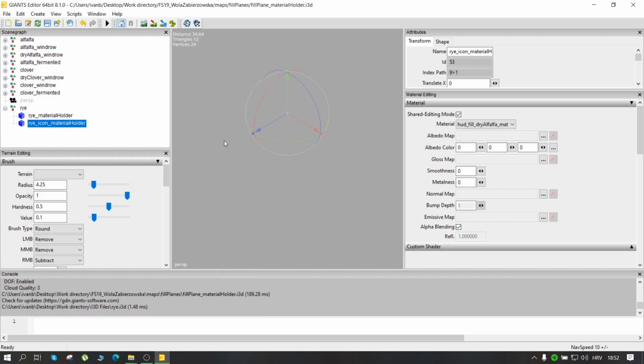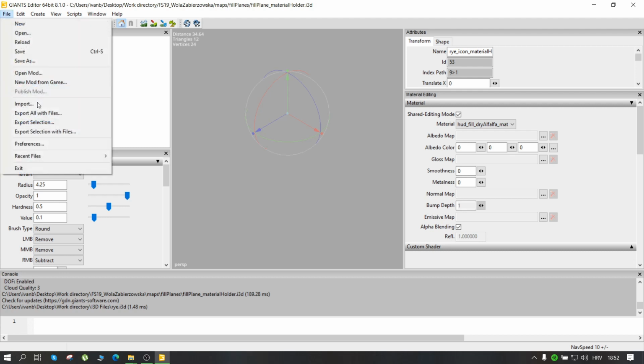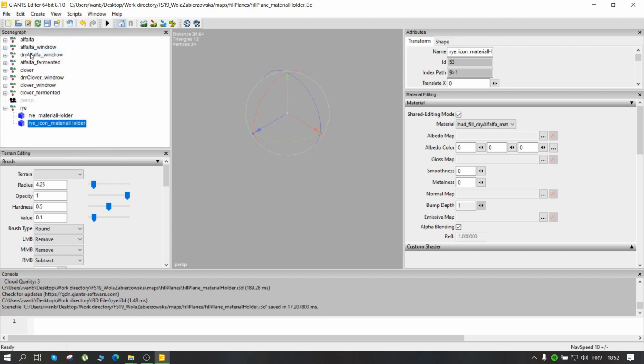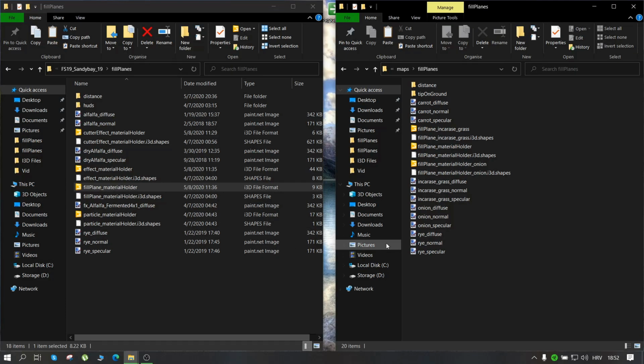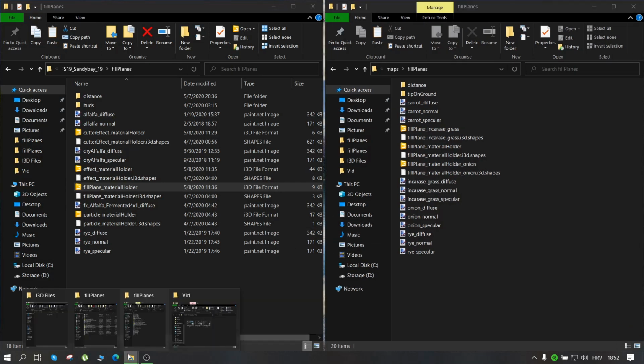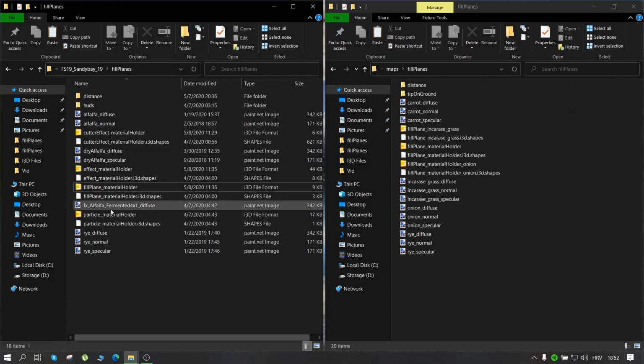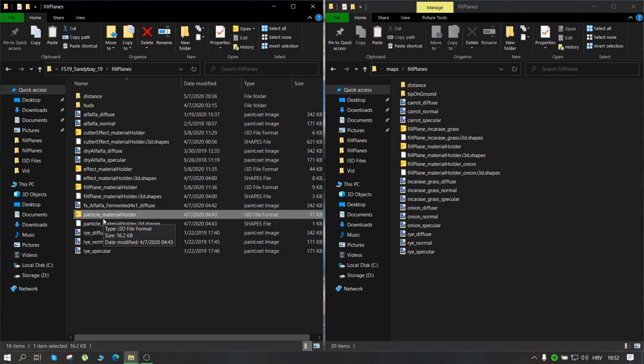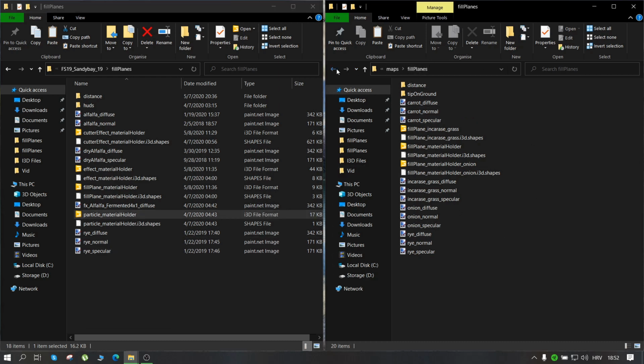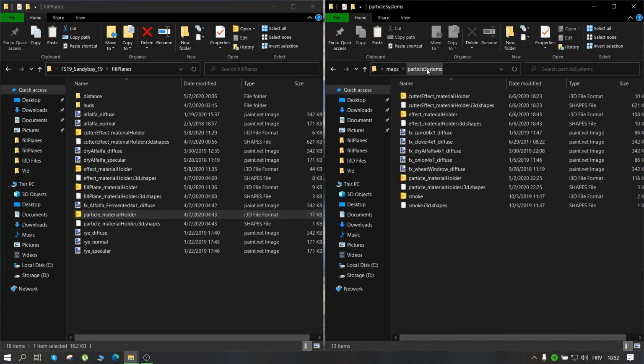Next one is the rye icon material holder. There is nothing to change here, so everything is fine. And basically I'm done here. So I need to click on File, click on Save, and that's it. I'm free to close it. Now, of course, let's empty our i3D folder: select everything and delete. And now the last, thankfully, the last i3D file we need is called the particle material holder. So find it on both maps. Again, in my case, it's not under the field planes folder, so I need to go back, and it's under the particle systems folder. So I'll need to open both of these files.